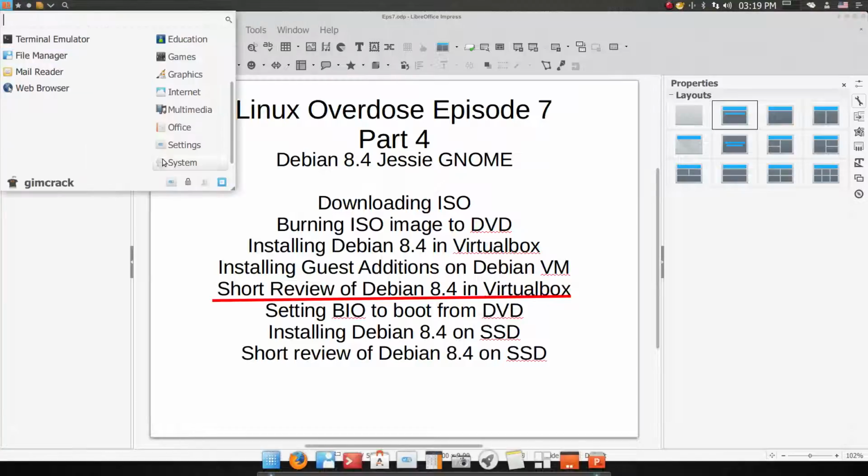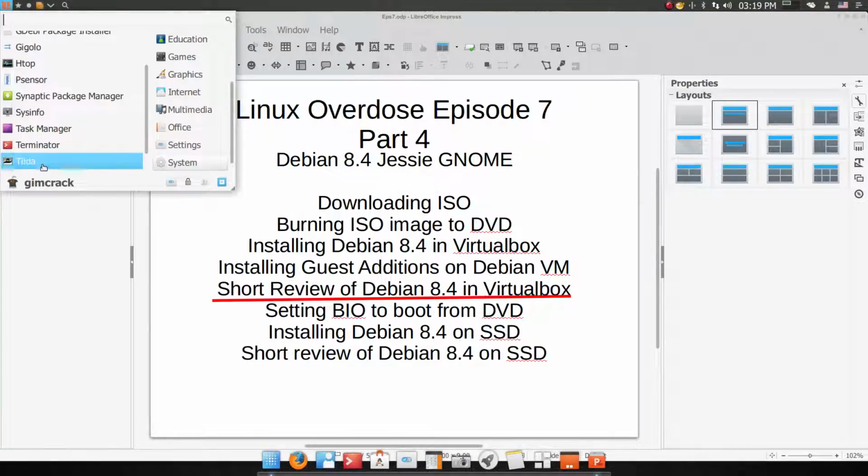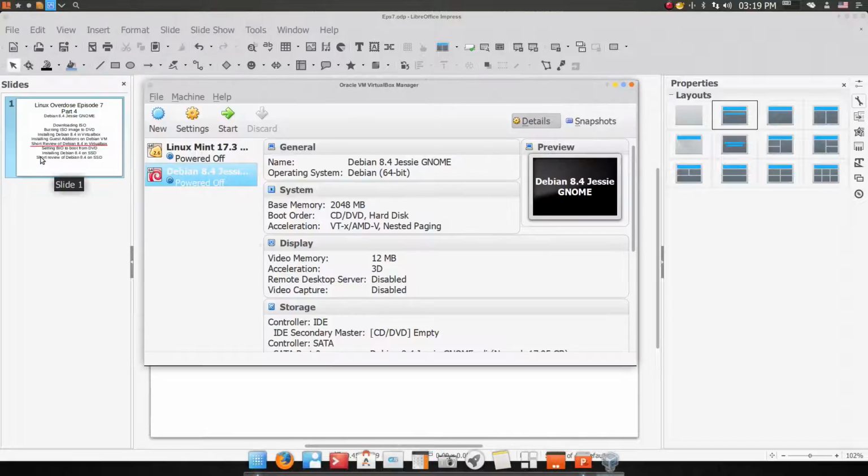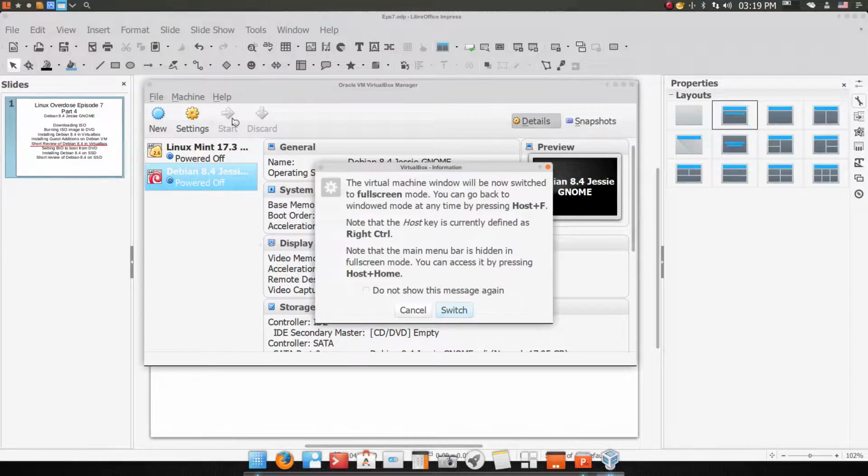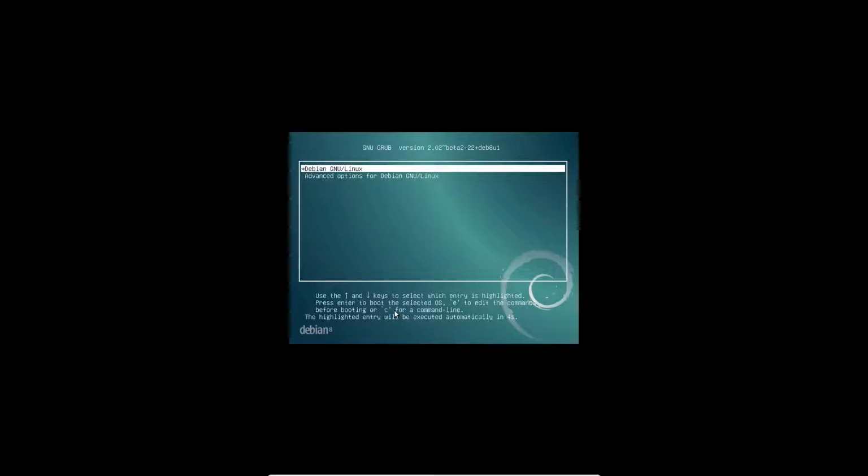So we'll get VirtualBox open. Boot in Debian 8.4 Jessie Gnome. I already did some changes, so you'll notice a few changes already.